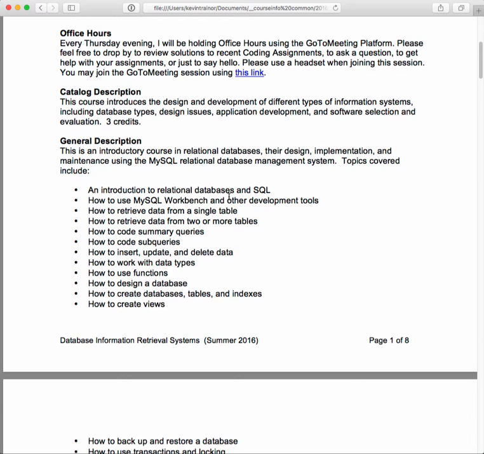In chapter 1, we give you a general overview of what relational databases are and explain the design of the practice database that we're going to use for most of the course, the accounts payable database. And then in chapters 3, 4, 5, 6, we go on and teach you how to use that sample database.